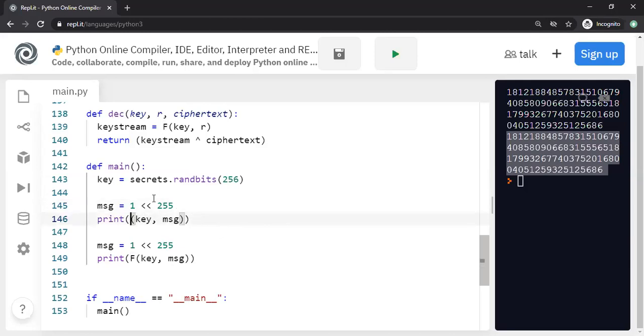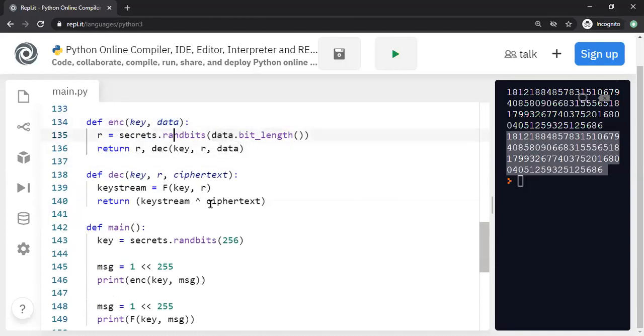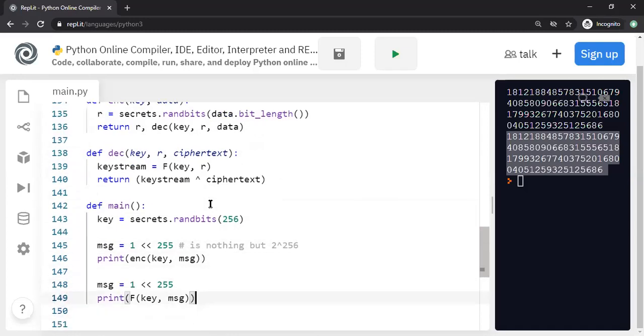So I'm going to call the encryption function, which is going to encrypt the data. Okay, which is 2 power 256 is the data that I have, right? So it's 256-bit data. Okay, and we will now, well, let's encrypt. Encryption function returns 2 things. One is the random number R, another is the ciphertext. Okay, so we can call it C to be easier to read. So you get ciphertext and the random number R.